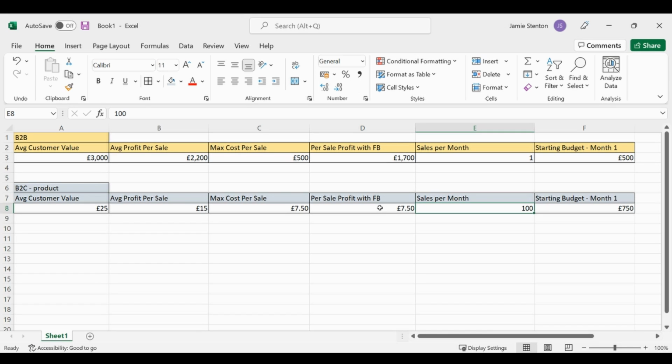Now, like I said, it's not an exact science. If you're a new startup, you might not have £500 or £750. You might not be comfortable with spending that, but you are going to have to invest enough in order to give your ads the data and to give yourself the data that you need. I wouldn't suggest ever going live with an ad campaign with less than a budget of £150. You're not going to get enough reach to draw any logical conclusions about whether your ads are working or not.